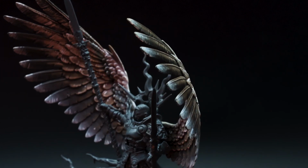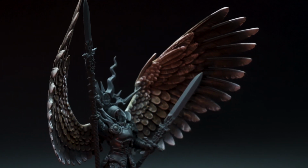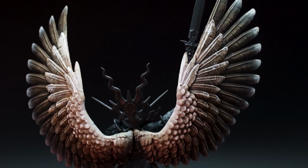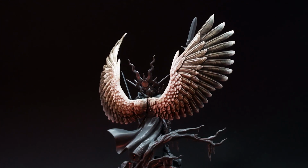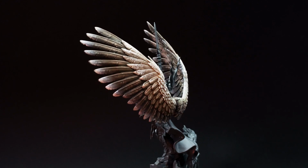So yeah, that's the result for now. As always, the more time you invest, the better it looks. So I could have definitely spent more time on the white brush strokes and all the other steps, but this is how you get a quick and easy, very natural and realistic look. I think I spent like 20 minutes on both wings, so I think that's a fair result.